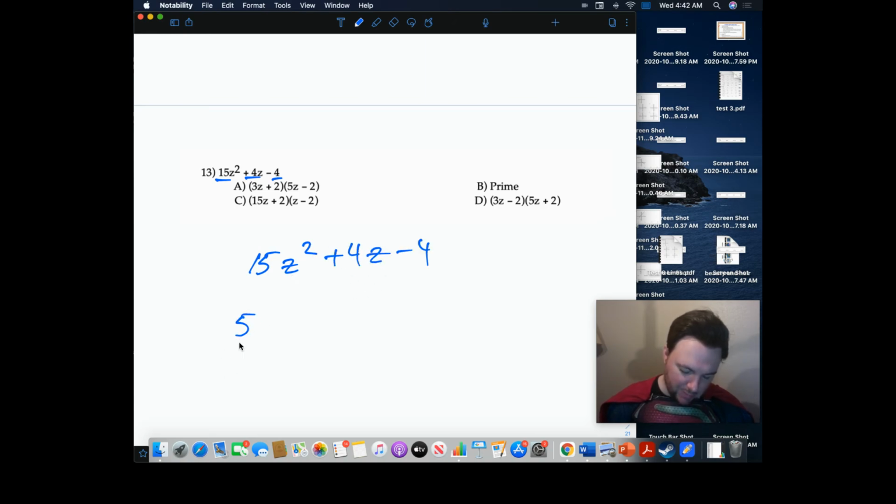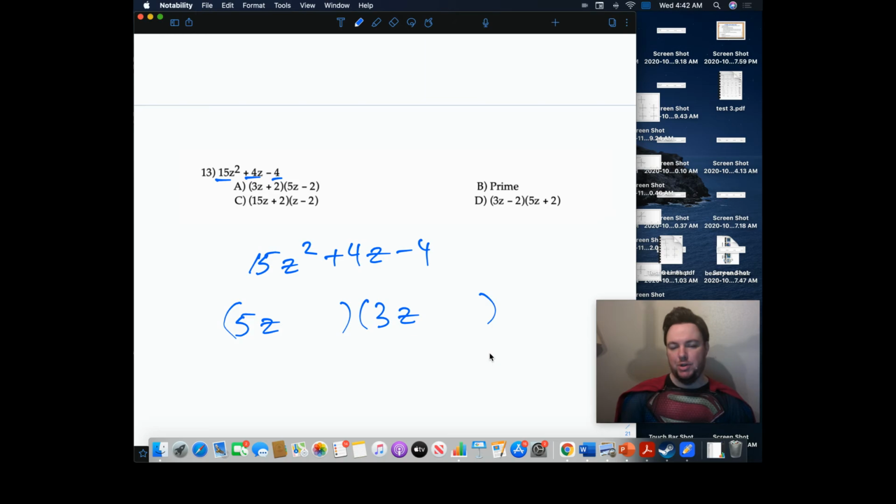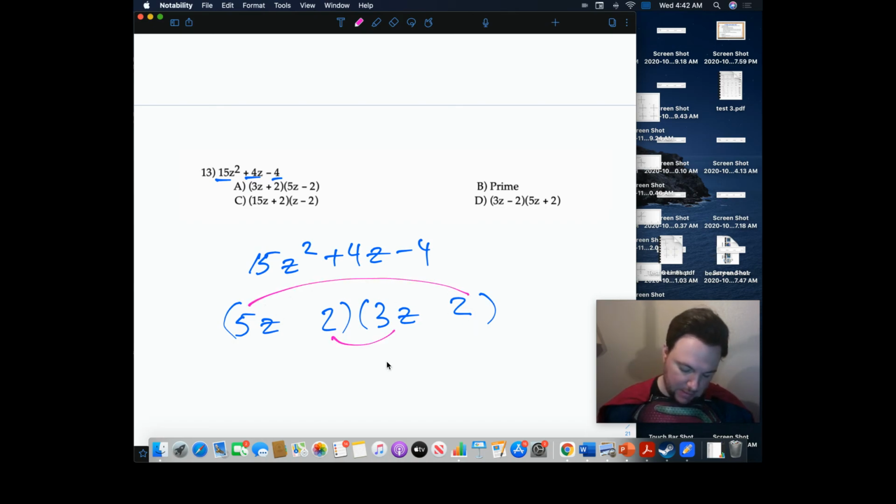Again, I'm going to start with 5z and 3z. This is just usually what the publishers tend to do, is pick the values that are closest together. This isn't something that actually occurs in reality. It's just publishers tend to pick the values that are close together. So I always start with that. So 5 and 3 and 2 and 2. I glance at the answer choices. I know it's going to be either that or there's going to be 15 and 1. So this is going to give me 10. This is going to give me 6. So 10z and 6z.